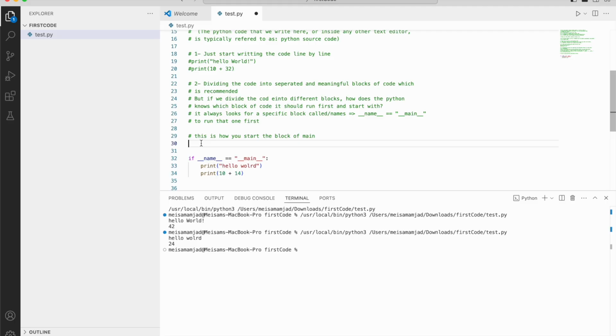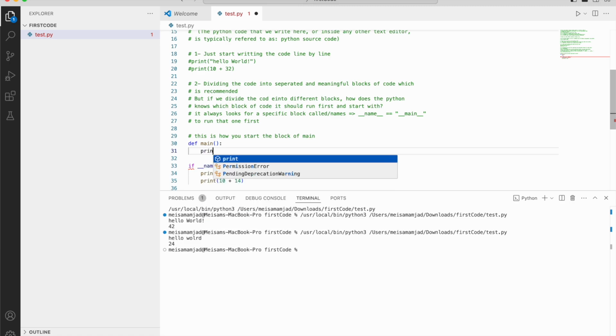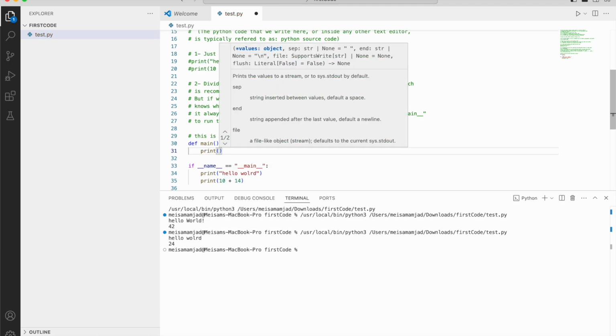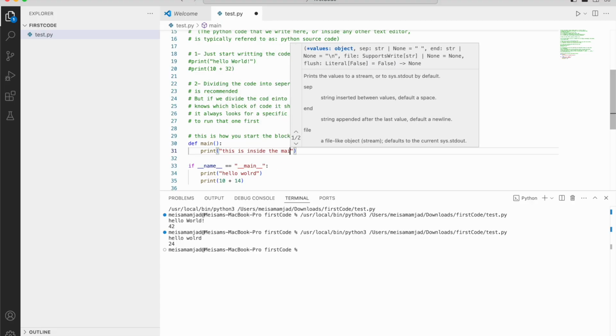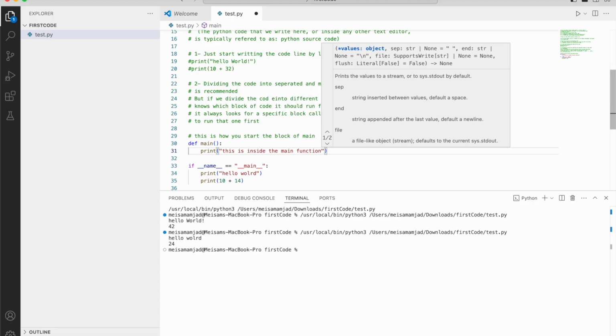We start the function with the word def. This is how you define a function. I'm just going to call this one also main, and then I can just say print this is inside the main function.